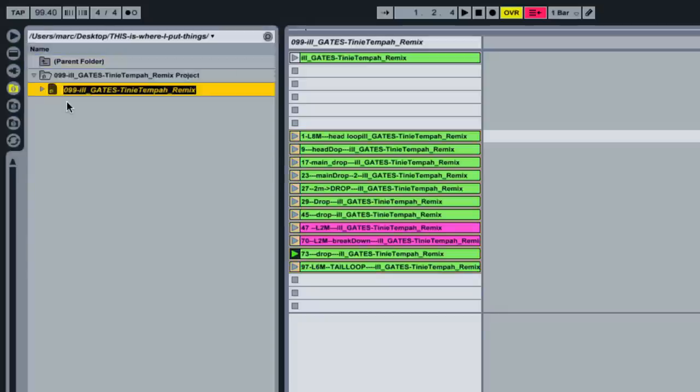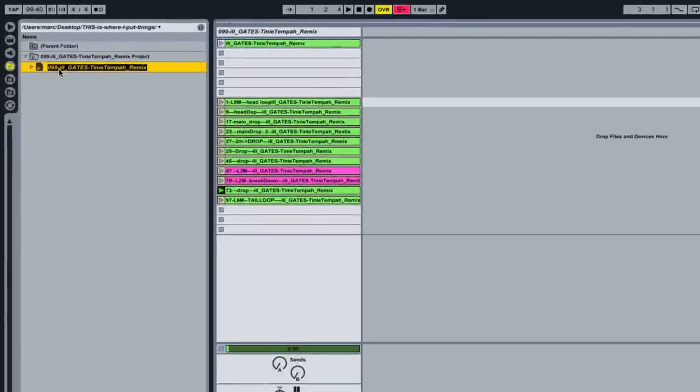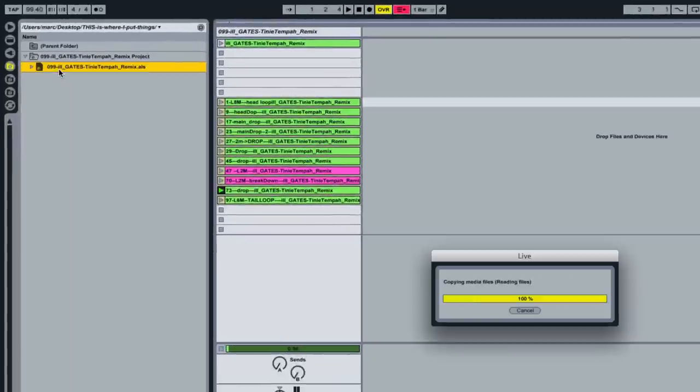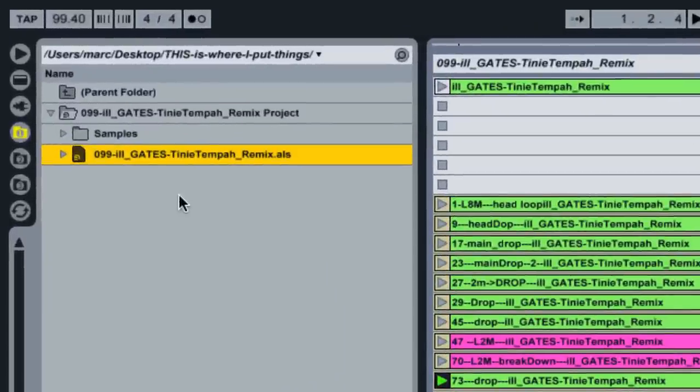Watch. Boom. It created a folder and an ALS file. When I hit enter, I have an opportunity to rename the ALS file, but I'm just going to keep that name because I pre-named using the column hack. It's going to pull those files in, okay, or file in this case. Here we go. There we go. See, all of them copied. There is a setting that will not let that happen.